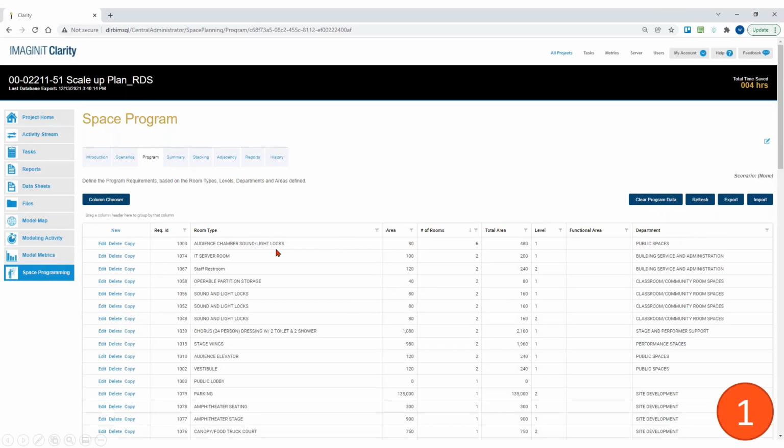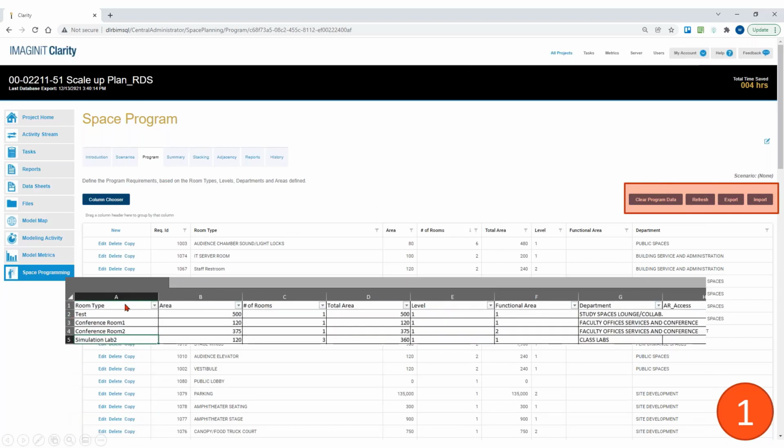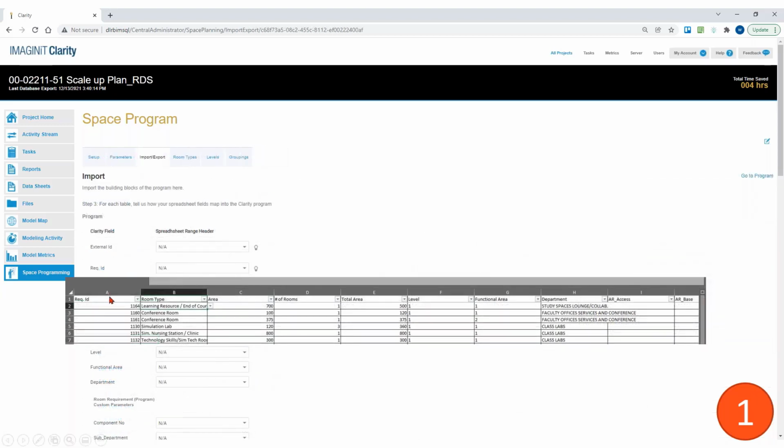You can click and edit this information. We're exploring where is the best place to edit the information. And this is a tip that we've learned in trying to master what's going on in here. If we upload a list from Excel of room requirements, it's going to append that list onto the space program. If I add the requirement ID and map that here, then it will update and overwrite the information. So that's how you can take it from Excel and actually edit the information outside of Clarity, and then overwrite or modify, update, whatever you want to call it.